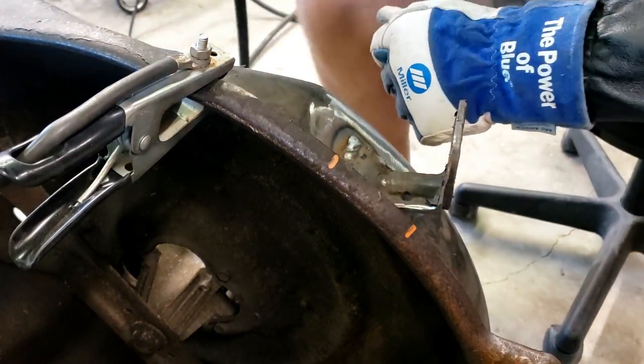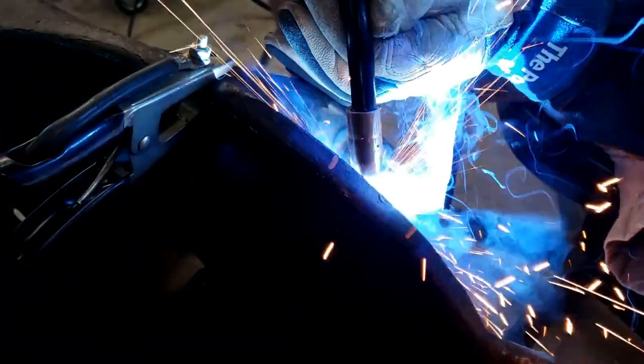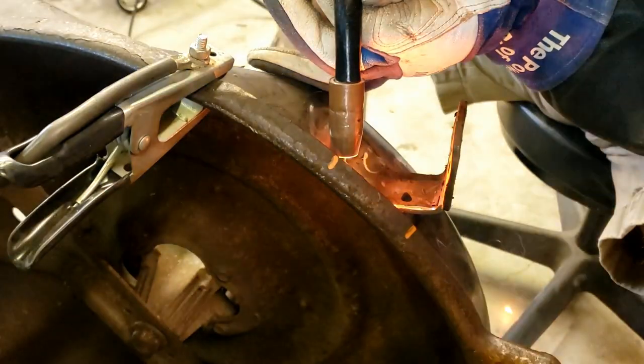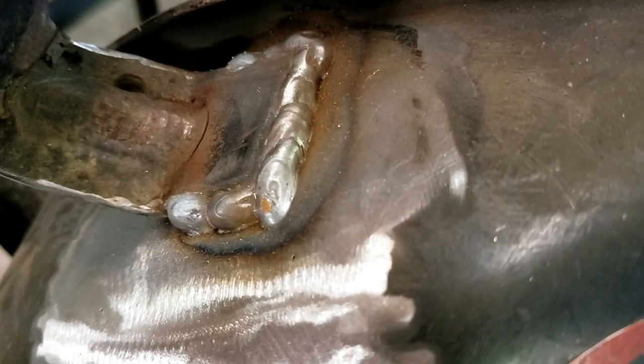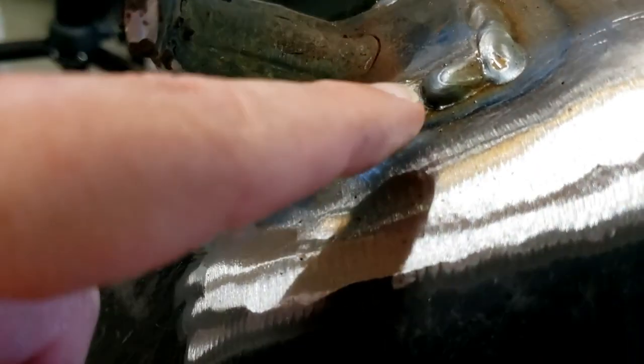Trying to get back up in this corner - it's going to be ugly but it may be good enough to hold. Here are my ugly welds for the weld police. I started here, stopped - I think I almost burned through a little bit. Not pretty there, not pretty anywhere. But here are the factory welds on the other one - I'm at least as good as that, right? Anyway, I'll clean it up and hit it with some paint. We're done.